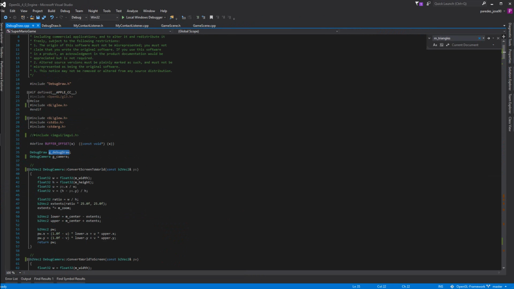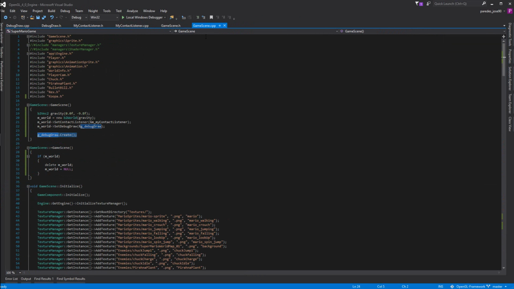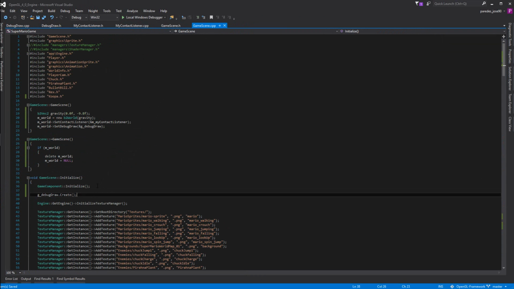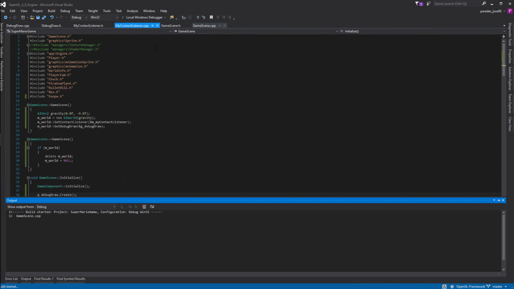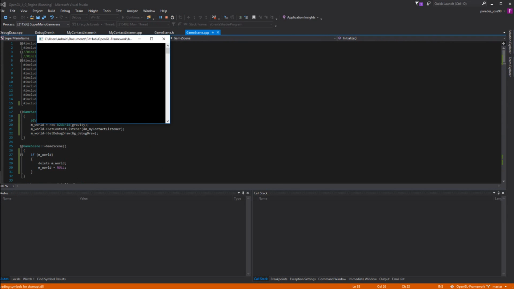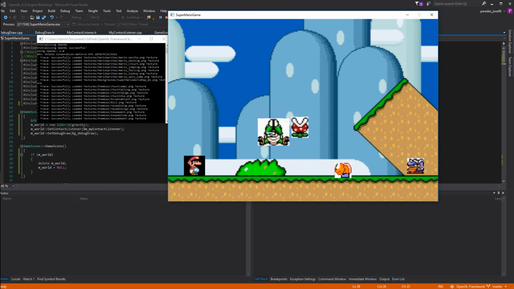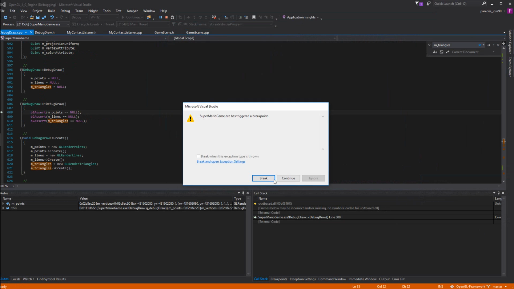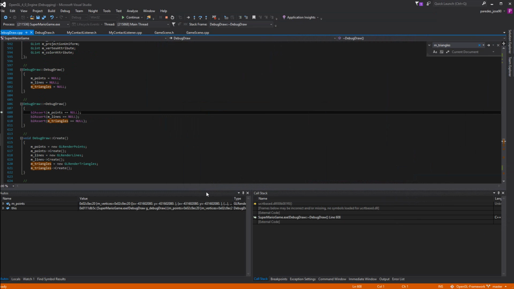Is there an initialize maybe then? I don't know why it would crash there. Why would it crash? Oh, there we go. I probably need to initialize some other stuff. Alright. Cool. Abort. Retry. Why did it crash? Where? Debug draw.